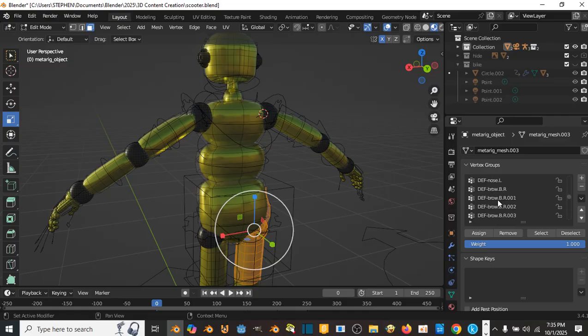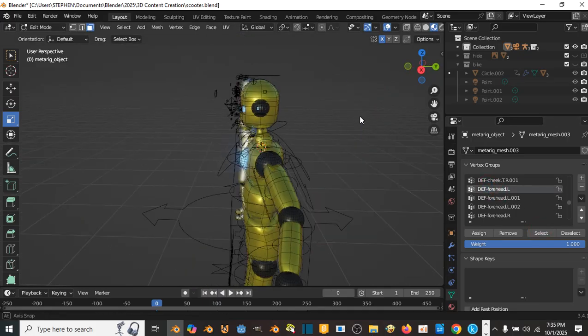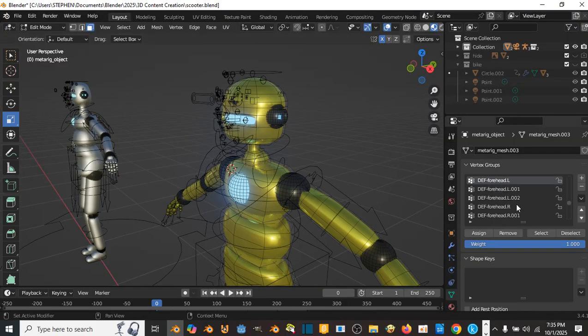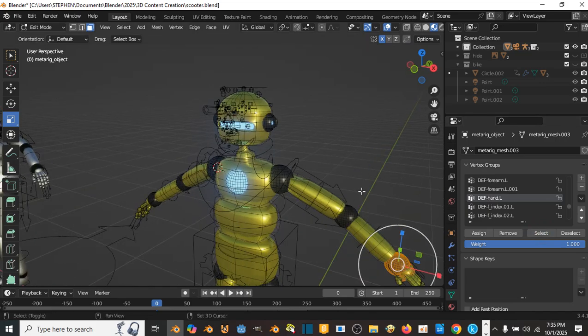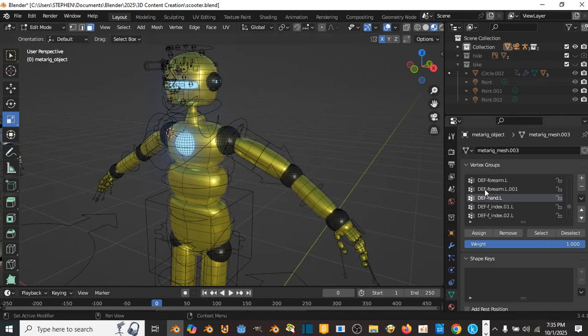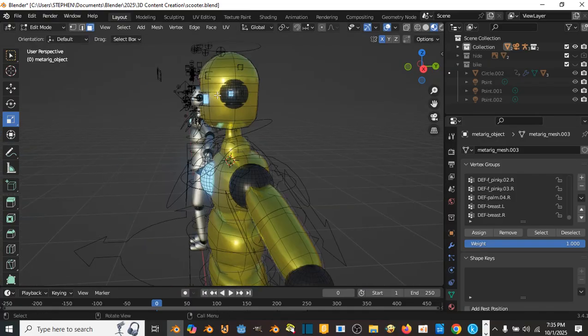Let's try getting this. Let's see forehead. Select. I don't think that one has anything. The temple, the hand.l. Okay, those are the ones there. Click out. Okay, so if we can't find it here, another technique we can use to resolve this is a weight paint.